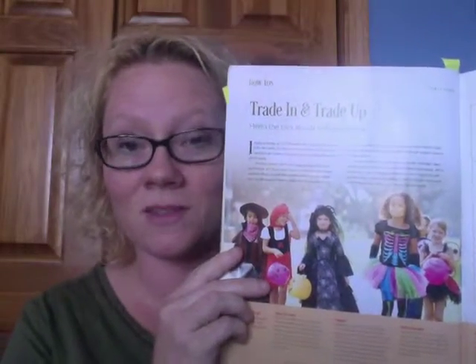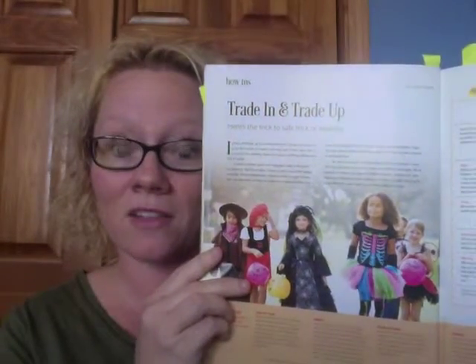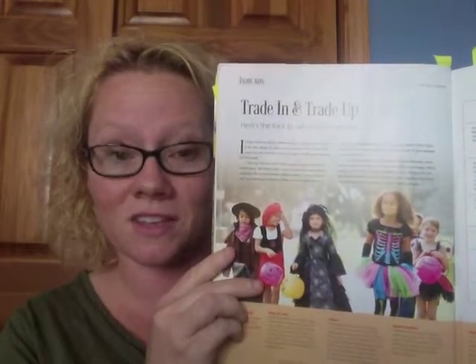Here it talks about Halloween. As a food allergy mom, Halloween can kind of be scary. You're going trick-or-treating and you might be getting foods with allergens in them. It talks about some different things that you can do. There's a trade-in and trade-up option. Say you get a Reese's peanut butter cup and you're allergic — it gives you three different choices of what you can trade in and trade up for, and one of those would be Sun Cups. So if you have a peanut allergy, you could trade in the Reese's cup and get a Sun Cup. That is great information. Down at the bottom, there are some great resources for foods that are safe for you and your family for Halloween.